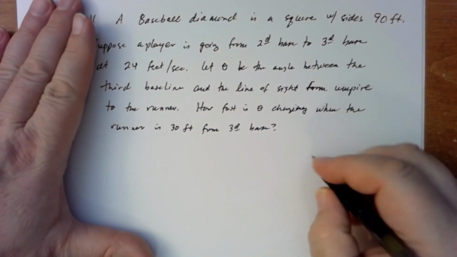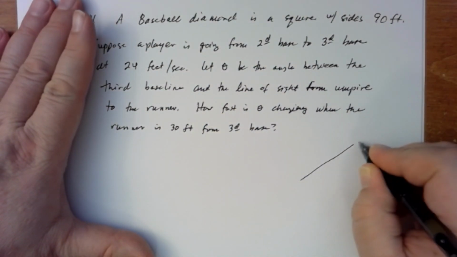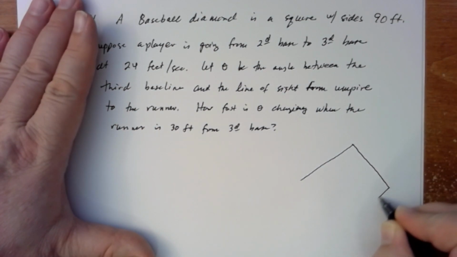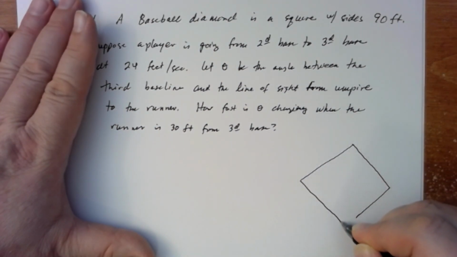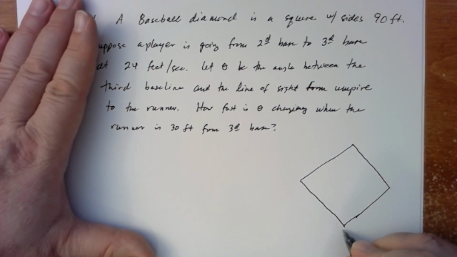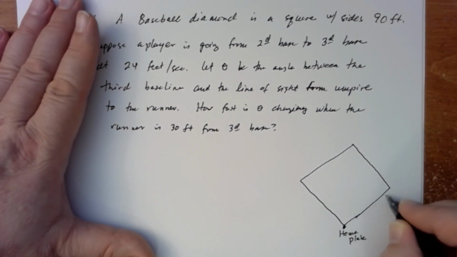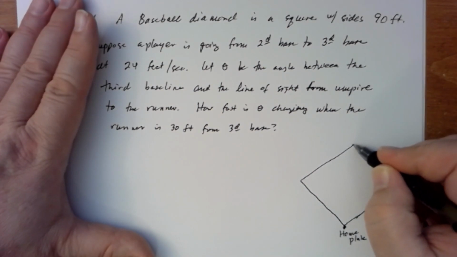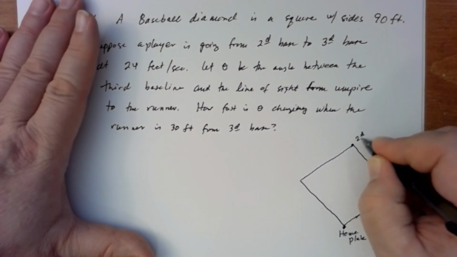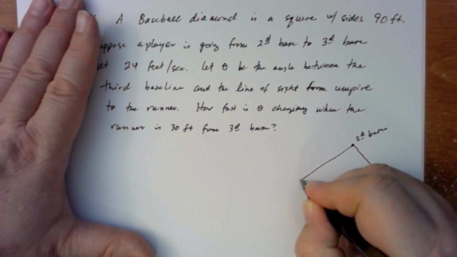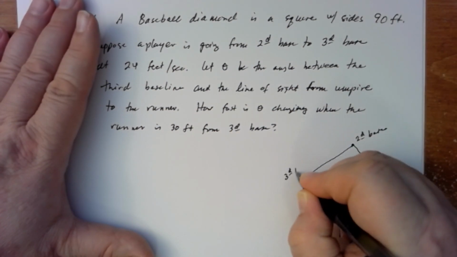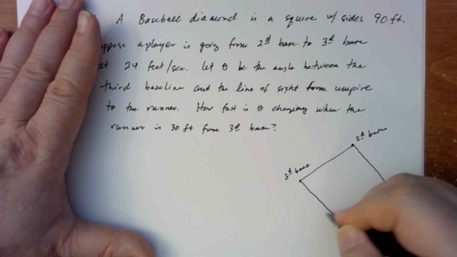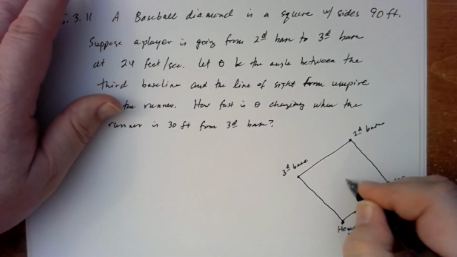So let's go ahead and just set up our baseball diamond here, and let's see if we agree with the setup anyway. And so this is, I'm thinking of as home plate, right? And so, does everybody know first base is over here, right? First base, and then second base, and then third base, and then back to home. Okay, so the pitcher's over here somewhere.